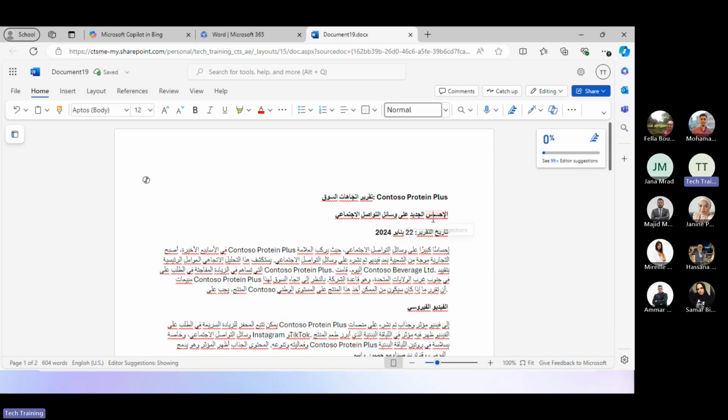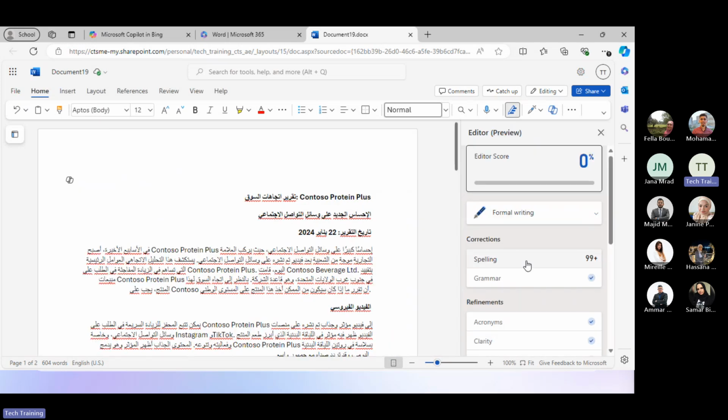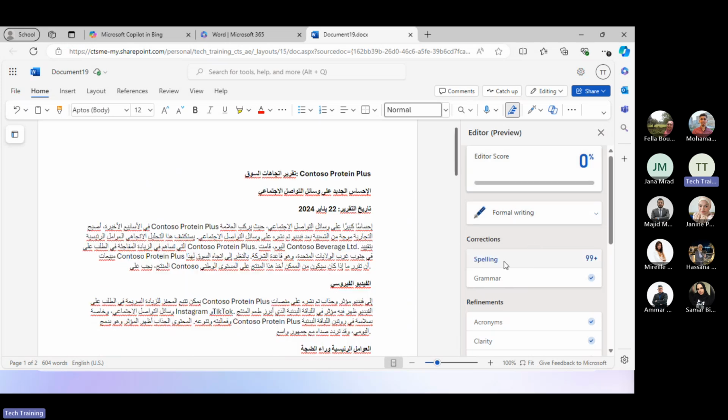Okay. Now I can check it with the designer. The designer is still not so powerful with Arabic. So you would need to do things with the designer, which is also an AI tool, and it's free even if you don't have a Copilot license. You will go with the spelling and start to use this one.